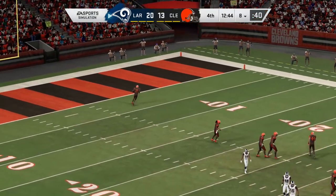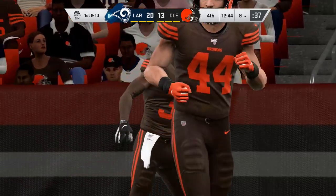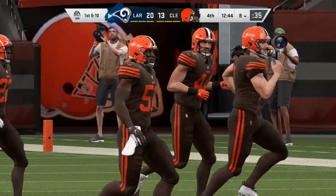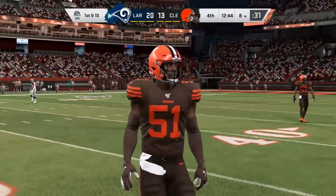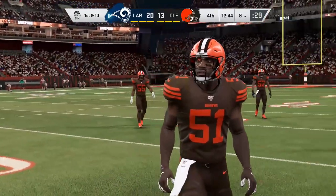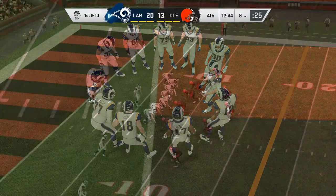And a nice job here on special teams. This will be down inside the 10 at the 8-yard line. Well, someone's going to be happy with that effort. You know who else is going to be happy? His defense. Absolutely. He's created a very long field for that offense to try to traverse. And he got some help from Mr. Football there, checking up nicely. Good English on that punt.